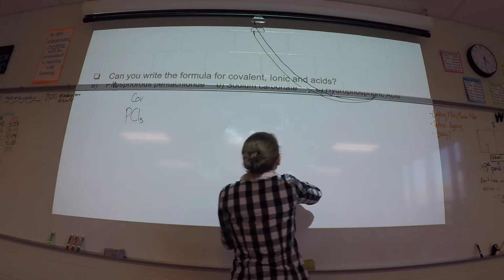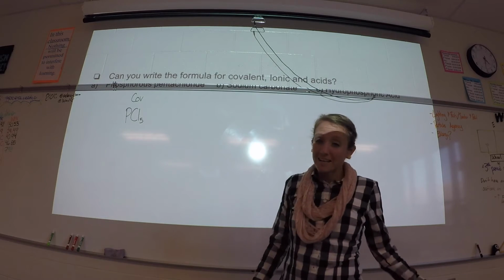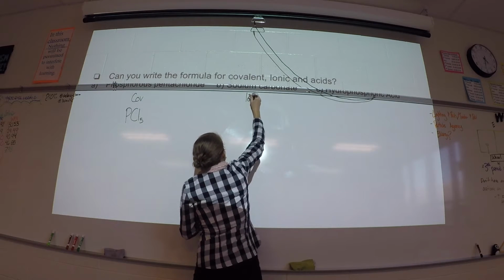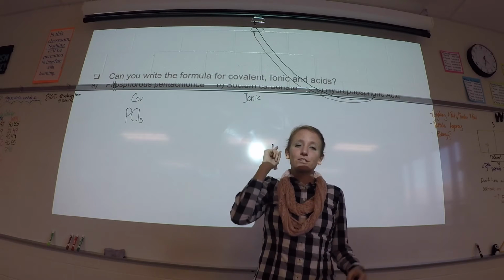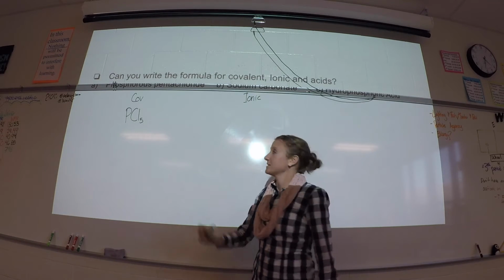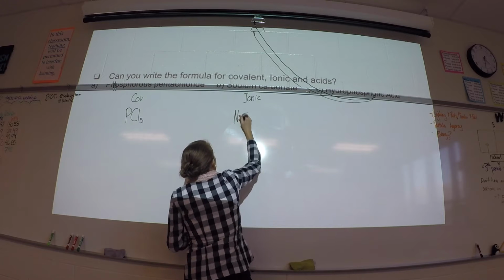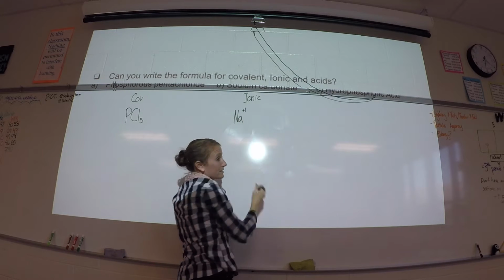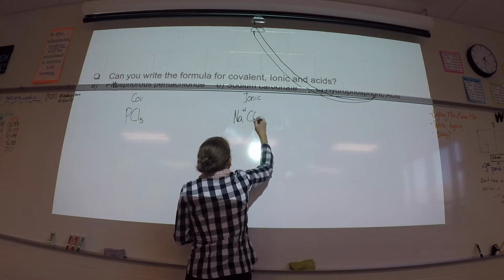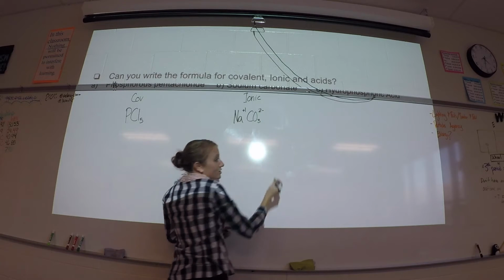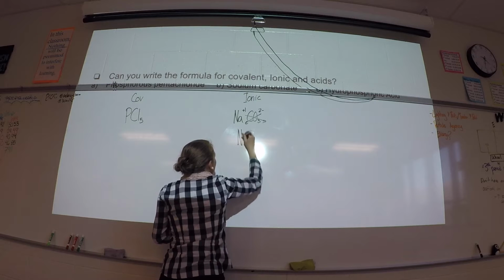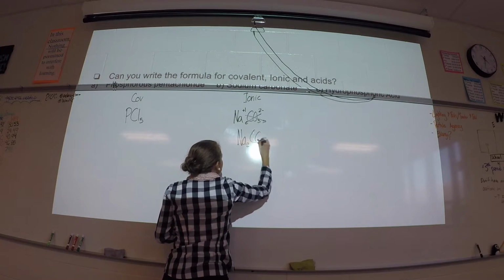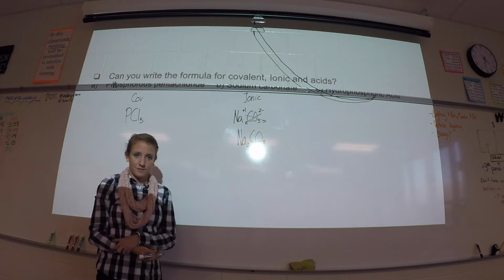Okay, next one here, I see no prefixes, I see no acid, so I know that it's ionic. And when you hear ionic, the next thing you think is charges. You have to do the charges. So sodium, bring that down, Na, has a +1 charge. Carbonate's one of your polyatomics, -2 charge. Switch them away. We should have Na2CO3 as your final answer.